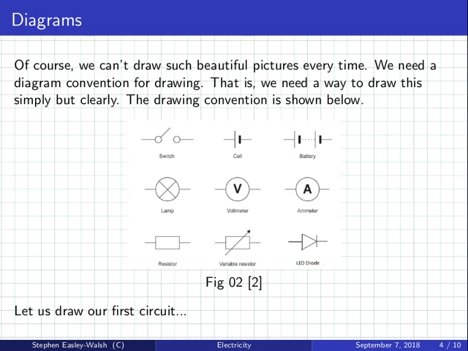That's just a light. That's the symbol for the voltmeter we did last week, but that's the ammeter. Notice there's no ohmmeter, because we said we don't use that. This is a resistor. A resistor is anything that impedes the current. So a TV could be a resistor, a light could be a resistor, whatever. And this is called a variable resistor, a resistor that you can change.